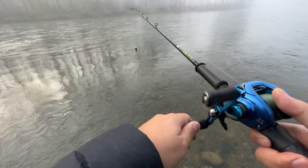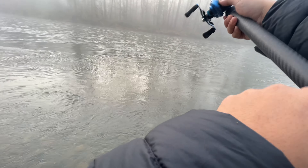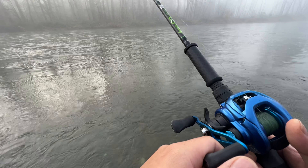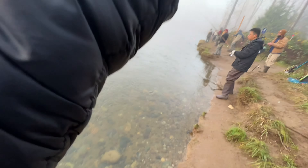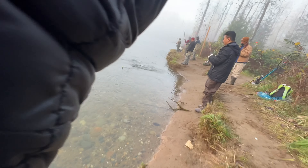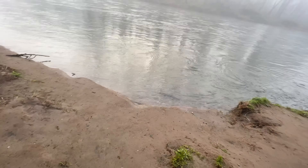Unfortunately my microphone decided to cut out around this time, but up ahead you'll see that I get a bobber down while I'm not paying attention. I notice it disappears after a second — I look away, then look back: bobber down. I employed the 'reel till you feel' and then set the hook. Some people like to see the bobber down and just swing for the fences, but I noticed that ends up whiffing a lot of the time. I decided to bank the fish since I forgot my net, so I'm telling people nearby to move — and everyone complied, which was nice. It was kind of a spawned out chum so it wasn't fighting too hard.